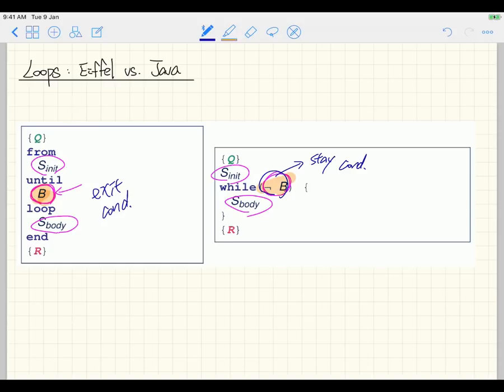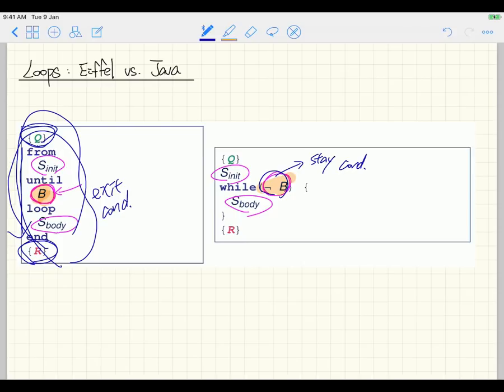Now, if I want to make sure any particular loop I'm given is actually correct, at the moment I only have implementation stuff. I have no contracts. If you want to prove a particular feature is correct, you need a precondition and a postcondition. But here we don't have any contracts for the loop. We simply say, if you start with this precondition and have this particular postcondition, we're asking the following question: when the loop actually terminates, is it going to establish R? If you only have a syntax like this, it is not sufficient for you to figure out the answer. We need something additional to help you with the proof.